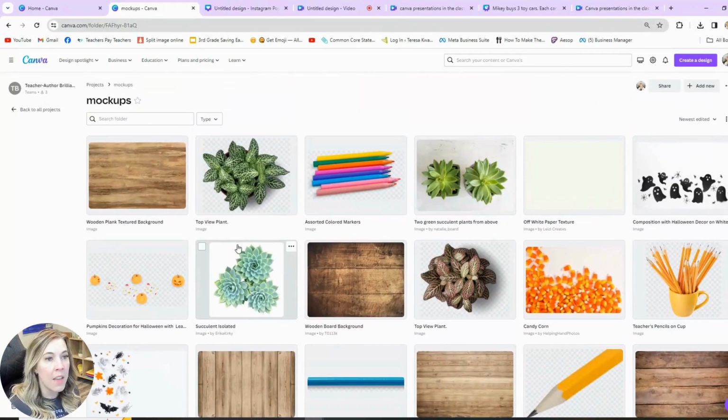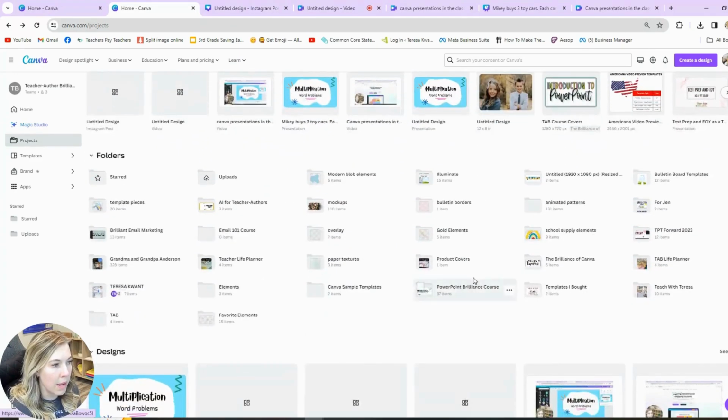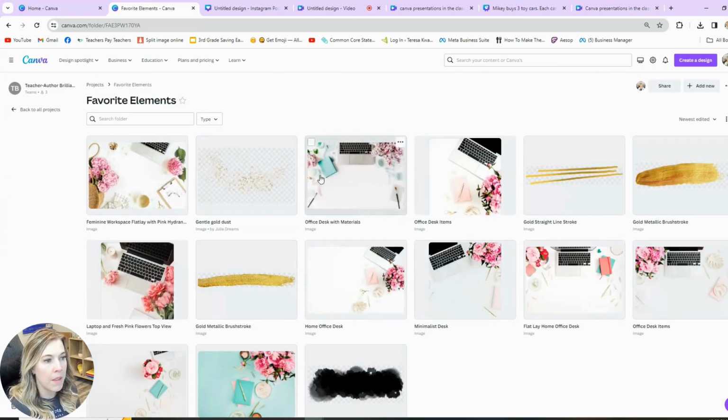And when I find other images, I add to it. I also have one, if we scroll down a little bit, called school supply elements, and then just another one called favorite. They're just random different pictures that I like to use, or the gold elements that looked really good with these different mock-ups that I found.